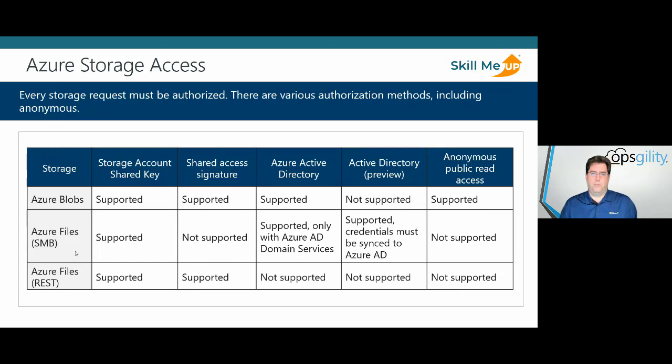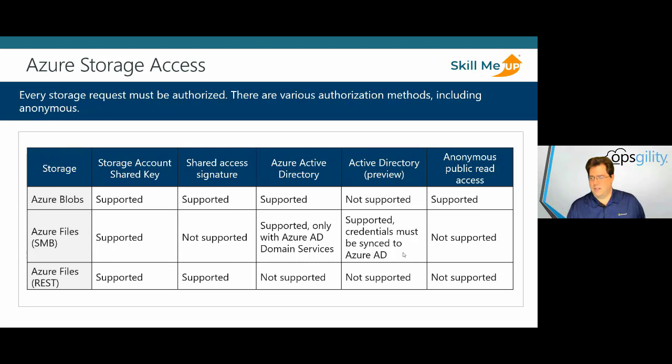Azure Files is the SMB. It emulates a file server within Azure on a storage account. You can use a storage account shared key again. With Active Directory Domain Services, we can utilize Azure Active Directory. So we have to turn on Azure Active Directory Domain Services and make it look more like an Active Directory domain than Azure Active Directory for Azure Files to work. That's again because of the SMB type protocol. It acts like a file server on premises, so it needs similar authentication to an Active Directory server.